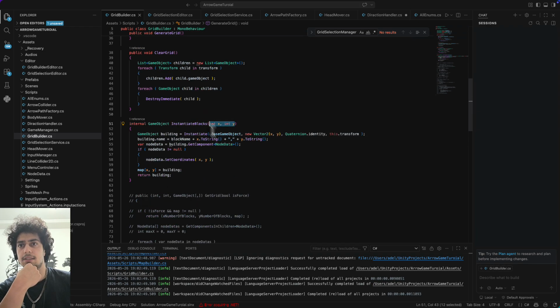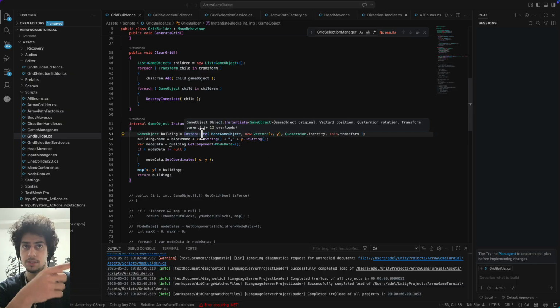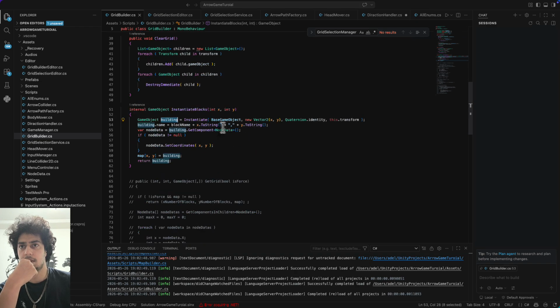Instantiate blocks gets x and y and makes the game object of our base game object, for example the circle that we had. For the position of that, instantiate uses game object, position and rotation, and the parent, so we pass the parent here as well. Then we change the name of the object that we instantiated to block name plus x value and y value.